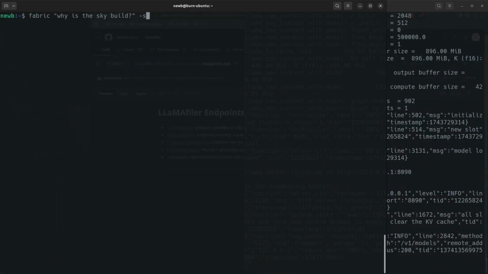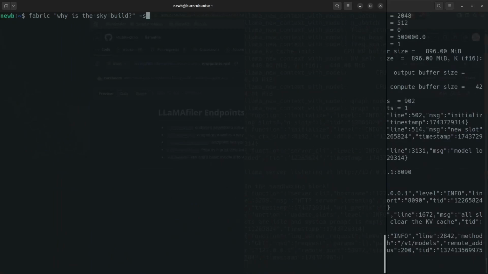If you know or learn more about Fabric, you would normally put a -p flag stacked onto this with patterns, the whole system prompt, Fabric pattern library. It's an amazing, amazing thing. I just can't say enough about that thing. But we don't need to do that for what we're doing here.